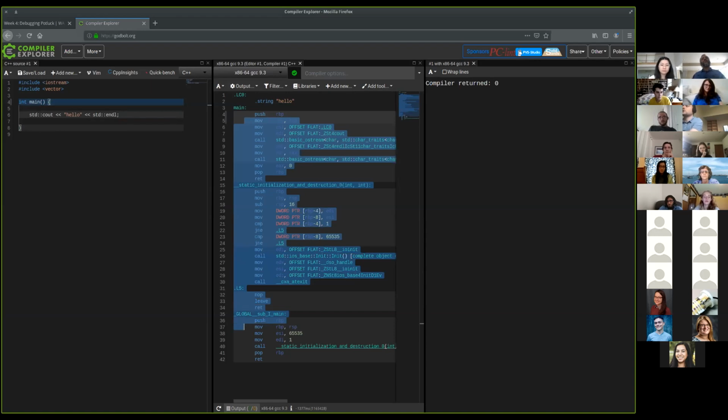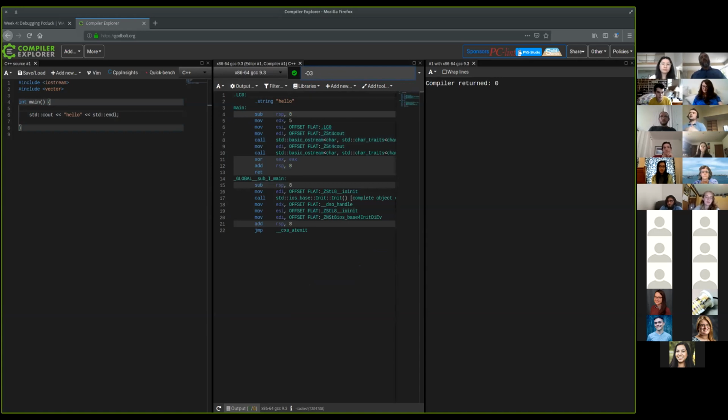It's just kind of doing the straightforward, easy thing. But when we turn on optimizations, it's going to try a bunch of tricks to be more clever to try to get it to go faster.